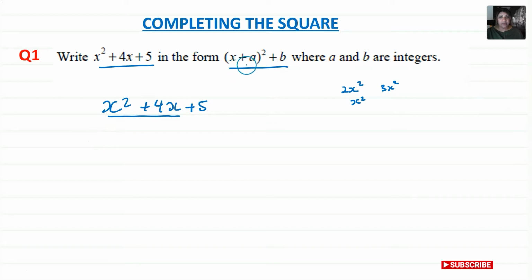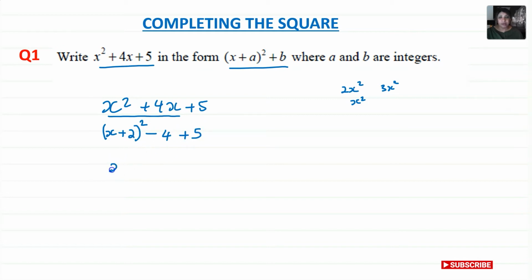The first thing you want to have is the bracket with the square. So we open a bracket and put the square, and then we always have an x here, and the sign comes from this coefficient. We got plus 4x, that means I'm going to have a plus here. And this number here is half of the coefficient of x. We have a 4 there, so here comes 2. And then it's always take away this number squared. So take away 2 squared, which is 4. It doesn't matter what sign is here. It's just take away this number squared, and then we bring the 5 down.